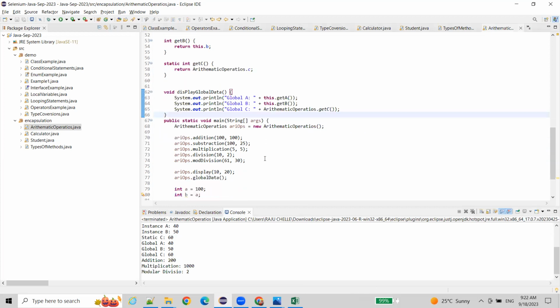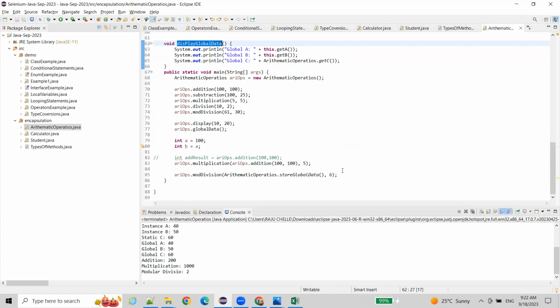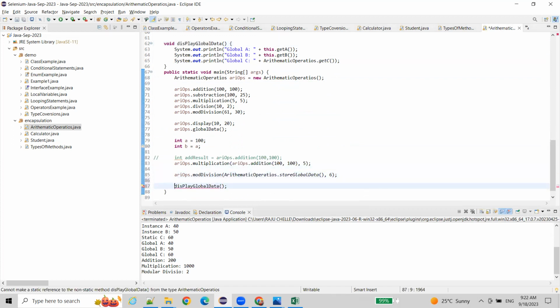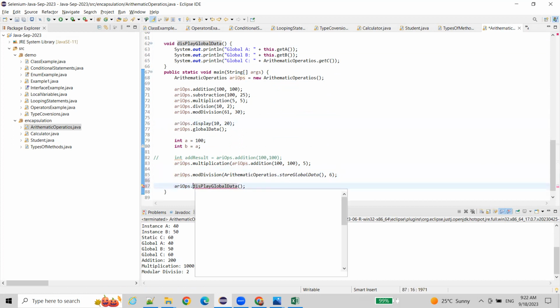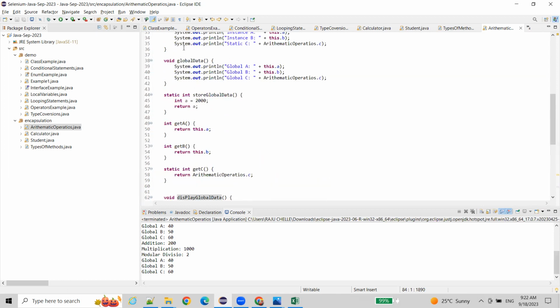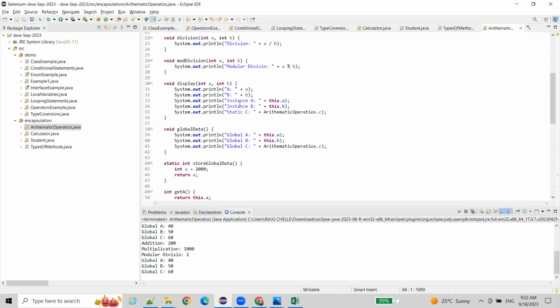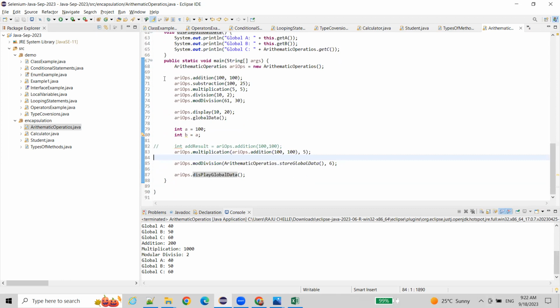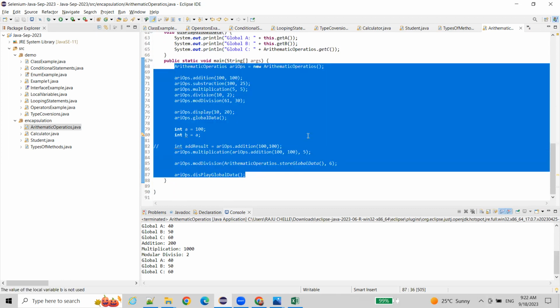Global A, global B, and again this method you have to call in the main method, then only it will process. Whatever you write outside the main method, you have to call. Huge logic you can write into other methods, and you call that name to process that logic.